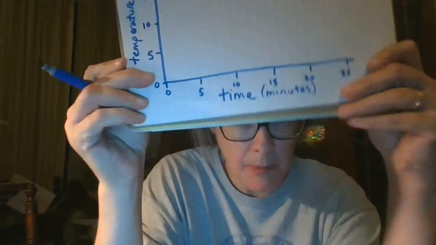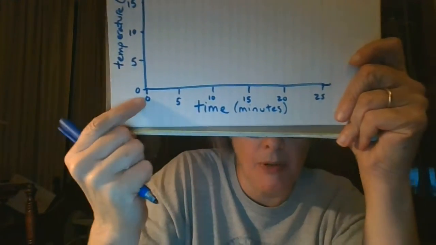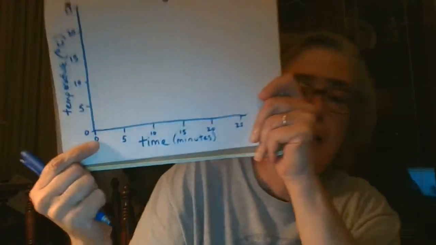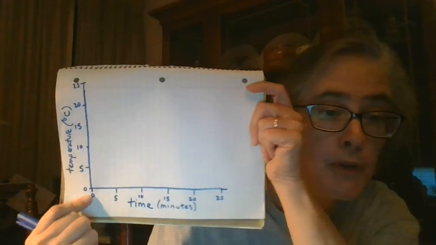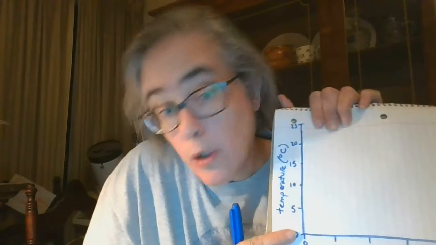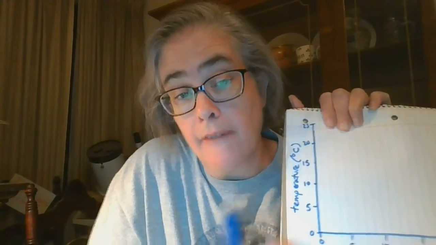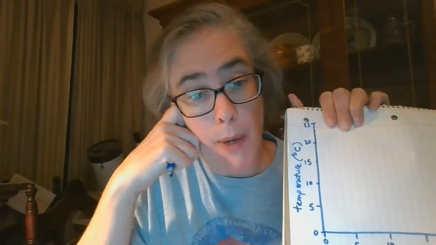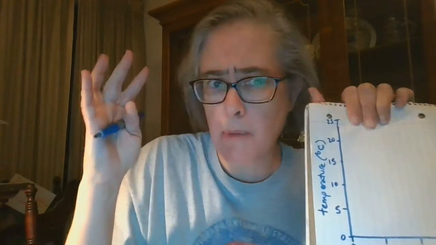Now, you're going to need to plot your data. And so you're going to remember what you do is I find it easiest to start on the dependent variable, which in our case was time. So let's say my 0-minute measurement. At my 0-minute measurement, it was 3 degrees Celsius. So 0 minutes. Well, what if I don't have a line right at 3? You're going to have to be an estimator. You're going to have to make your best estimation of where it goes. You're not a computer. It's not going to be perfect.